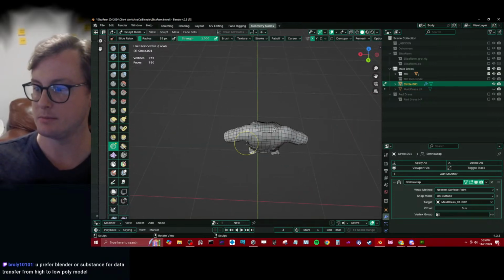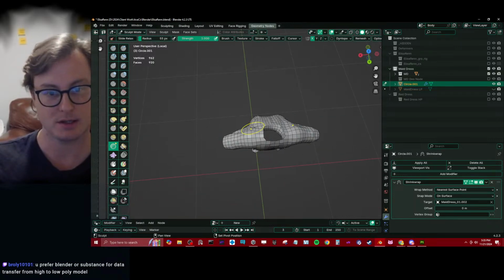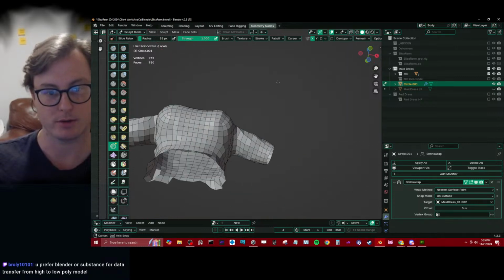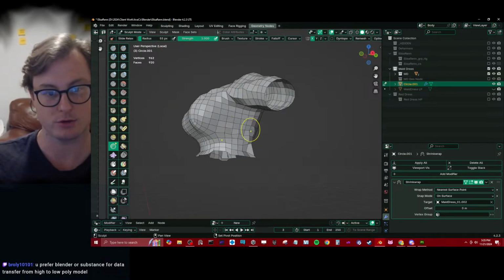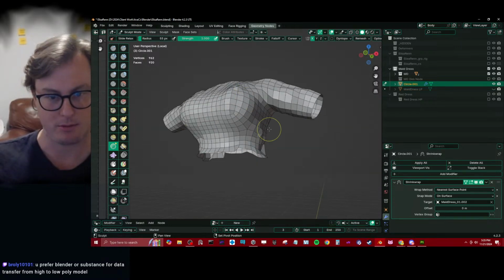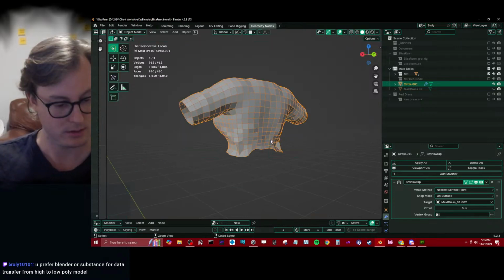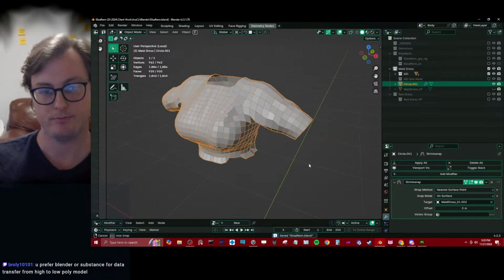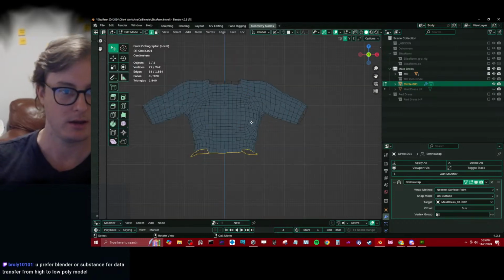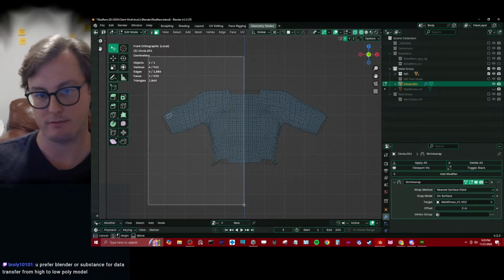For Blender or Substance for data transfer from high to low poly model, definitely Substance. Blender is quite a while away from any good sort of baking solution. Geometry setup I definitely prefer in Blender, but when it comes to actual texture baking, I think Blender is not very good for that.